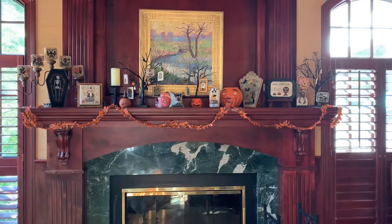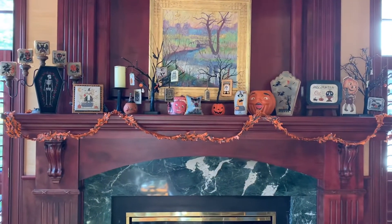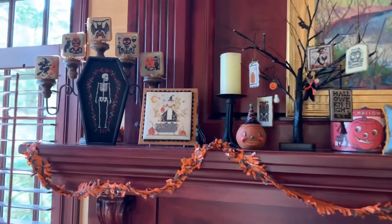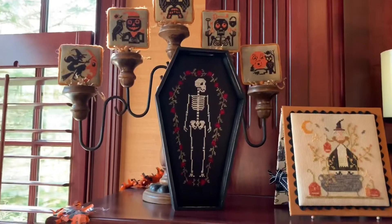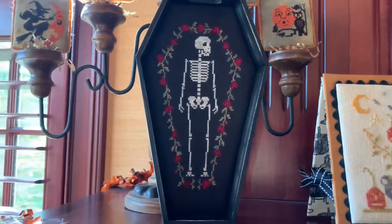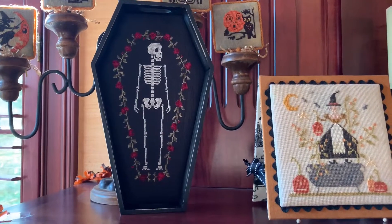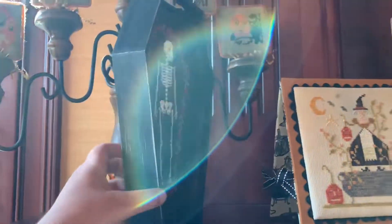Okay, I'm going to give you a tour of my Halloween stitching on my decorative mantle. Hopefully I won't make you too dizzy. Let's start over here. This piece right here started out as an unfinished little wooden coffin I got from Michael's, and Barbara at Keepsakes mounted it and stained it in that black coffin finish.